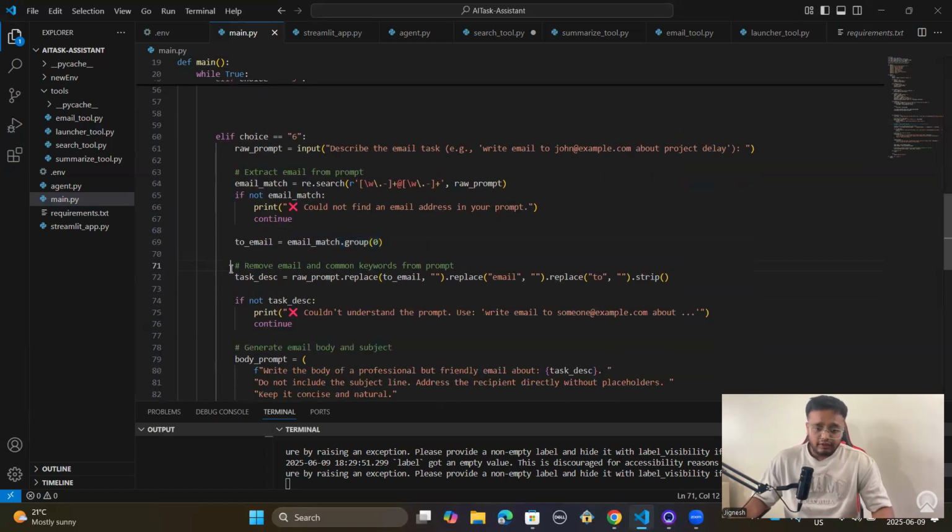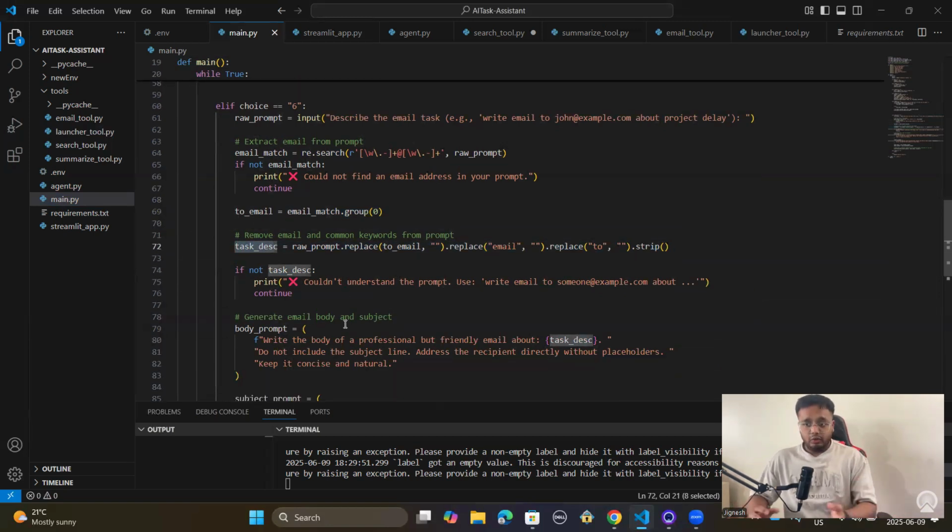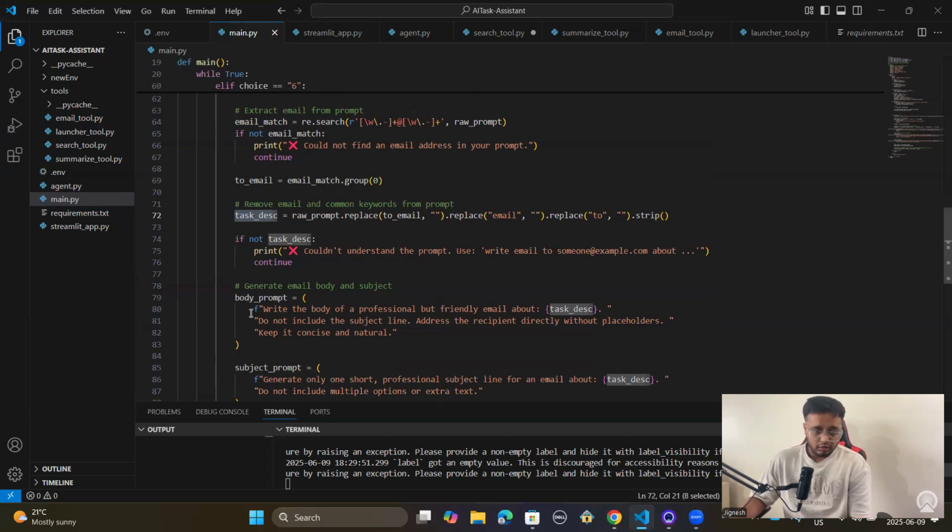Okay, and then once everything is done, we need to create a task description variable which will go and generate the email according to the prompt that we have given, right? So our body prompt will look something like this: the body of a professional but friendly email about this particular task. So task description is nothing but our prompt.